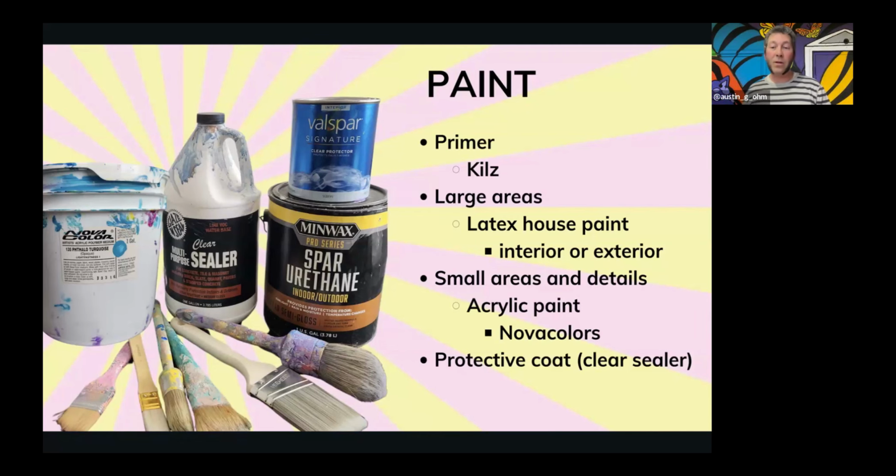So shifting to your acrylics, just about any acrylic is going to work, but Nova Color is a really great brand that is a high quality paint at its price point. So we just threw that in there as an idea to check out, and then often applying a protective top coat at the very end of the project.